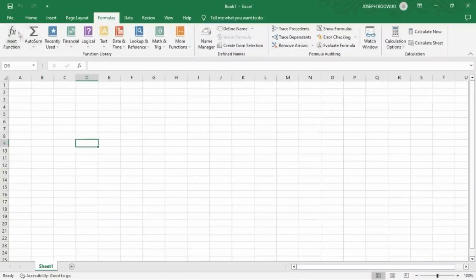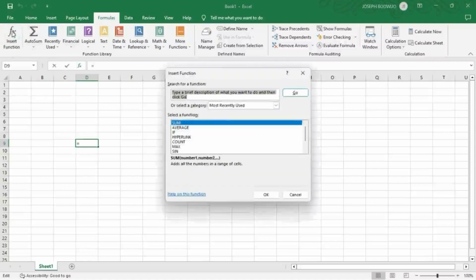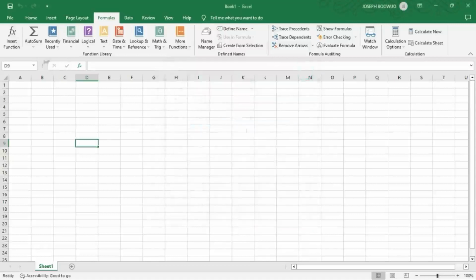Size, print area, and then now the formula bar gives you a lot of formulae. These are functions. Display the function: the sum, average, if, hyperlink, the count, the maximum, the sign. But all these, we don't use them for now. When we are using it, we don't need to come to this side, but I'm just introducing them to you.